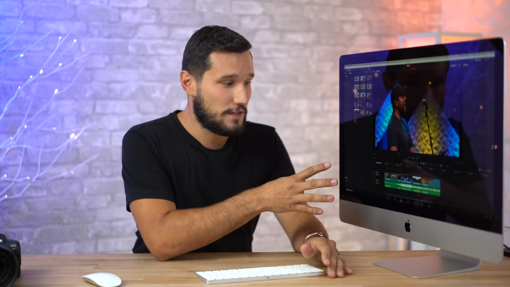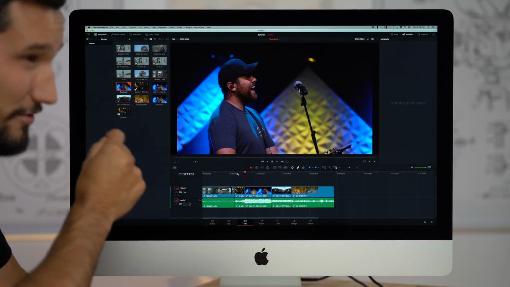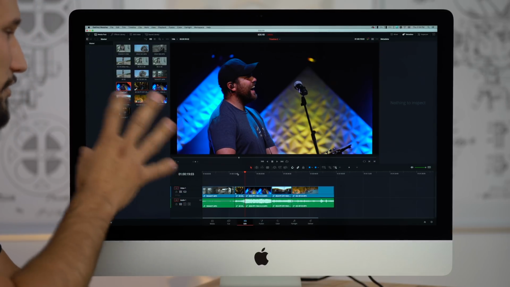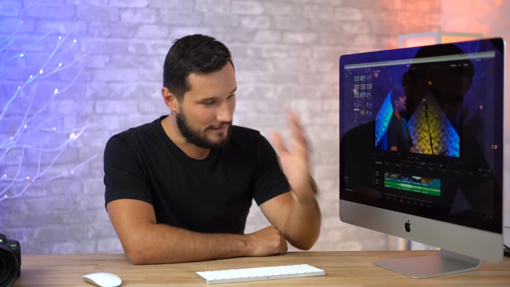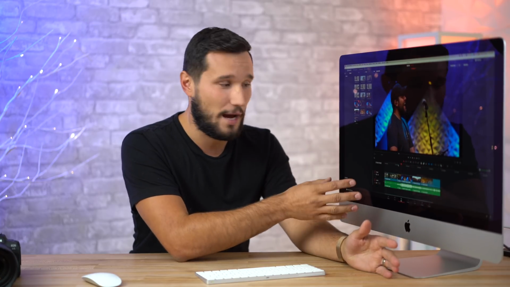Now, the bad news is, when we mentioned before that it has a special decoding chip for this footage and we wanted to test it out, that's actually not the case. Intel did not put the latest graphics into the integrated graphics with the CPU in here. The only Apple computer that has that, there's almost no computers in general, is the 13-inch MacBook Pro, the $1,800 spec. I spent a few hours testing that, it has the latest integrated graphics there. No software supports it at all. This one doesn't have that built in, but with this new graphics card, the CPUs, it's doing a great job playing this back better than my Mac Pro.